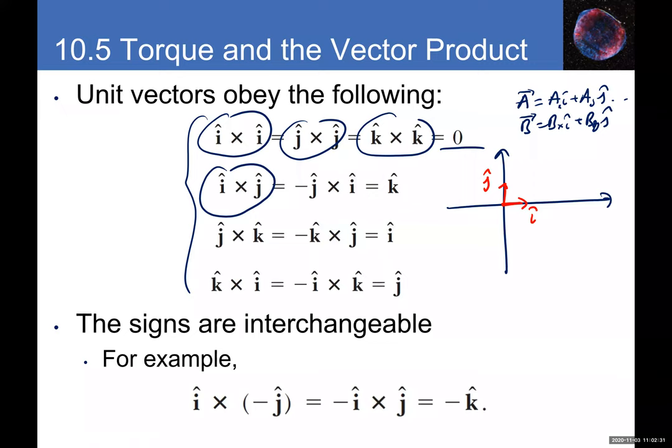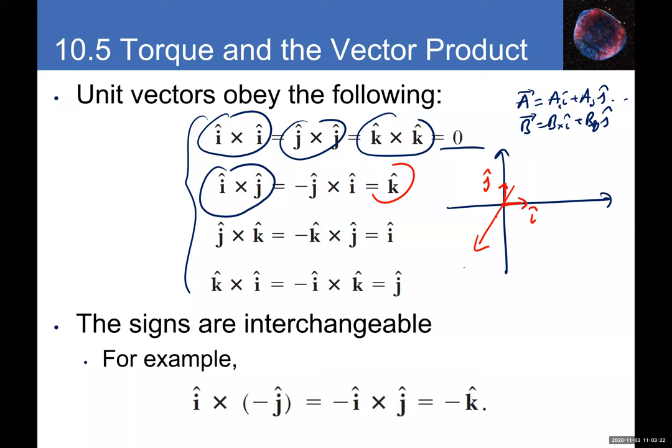Let's try to do this together right now. Take your right hand. Your fingers should be pointing toward the positive x axis, that's i hat. Your palm should be facing the direction of the second vector, the positive y direction, because you need to curl your fingers toward j hat. If you're using your right hand, your fingers in the direction of i hat, then you curl in the direction of j hat, your thumb is pointing in the direction of k hat, which is out of the page. So i hat cross j hat gives you k hat, because the right-hand rule tells you the result is perpendicular to both vectors.